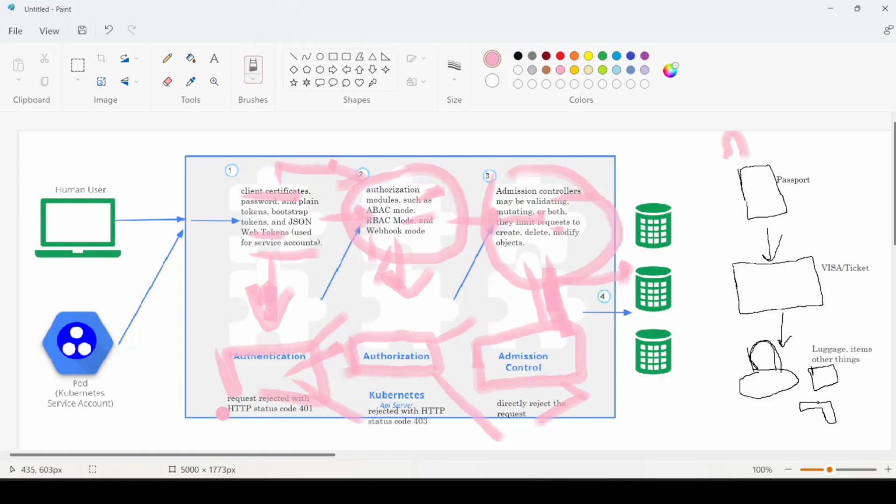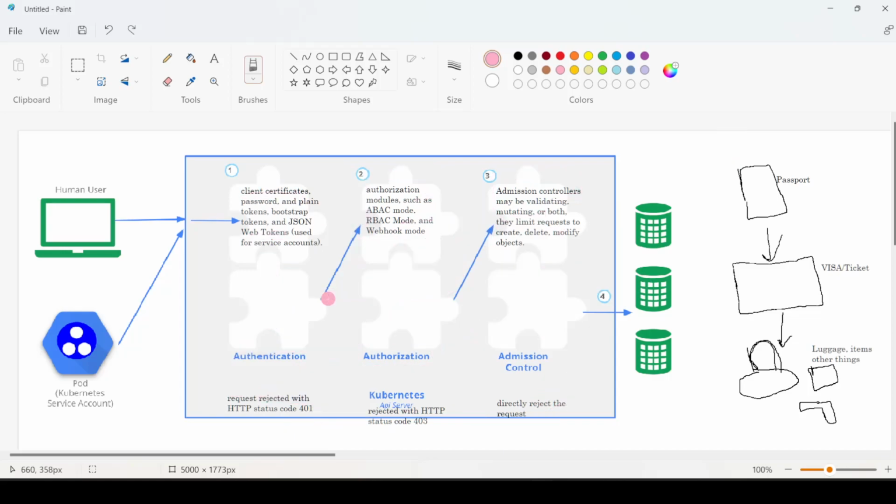We can see here that the request is rejected with HTTP code 401 if none of the modules are satisfied. If it gets a client certificate, the request is fulfilled and passes on to the next step. Similarly, in the next step, authorization, if any of the modes finds a role binding for that user or request, we pass on to the next stage. But here all the modules must be satisfied, all the requirements must be met, and only then will access be granted to the database. A single module will not be entertained here. Now we have an overview.